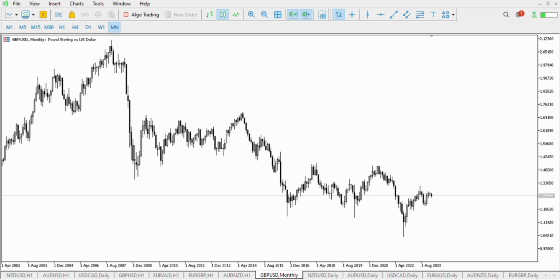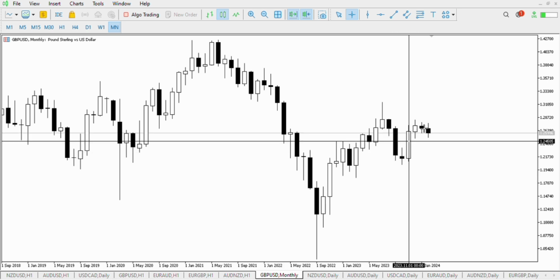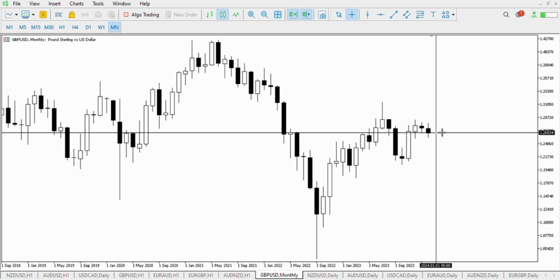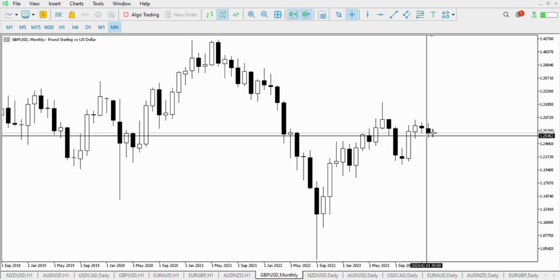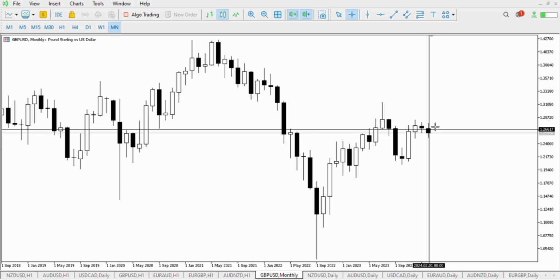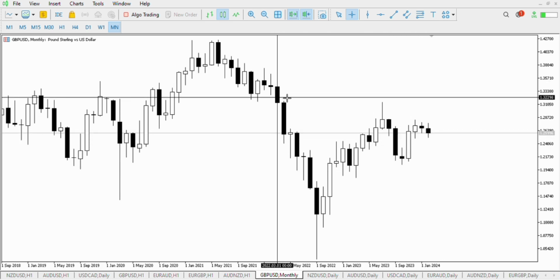So now looking at the monthly time frame right now, you realize that currently we have a favorable lookup right here, which is likely to be an area to drop price to. This price is likely to head towards this favorable lookup right here. But my overall bias on GBPUSD on the monthly time frame is that I expect price to trade lower to the favorable lookup right here, then price should head higher to this favorable lookup right here.